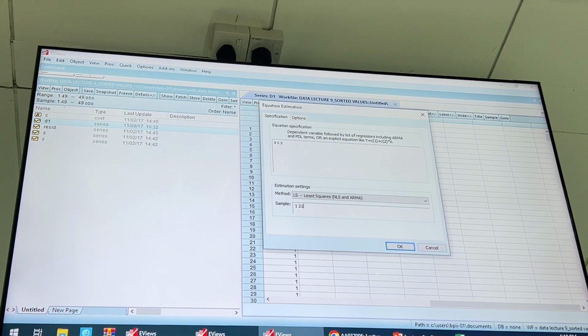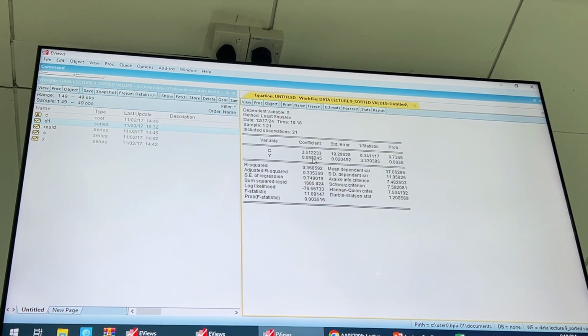So we get different estimates. If we estimate the model separately, you can see the estimates are not the same. The slope parameter for the case of male is 0.06. Just now when we estimated the models together, it said that for every 1 ringgit, 10 cents goes to saving. But if we estimate for male only, it says about 7 cents. So every 1 ringgit, 7 cents goes to saving.